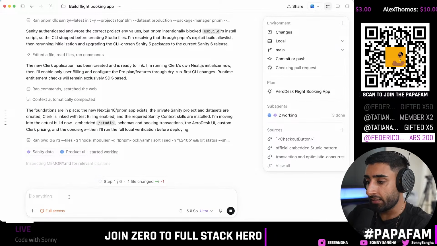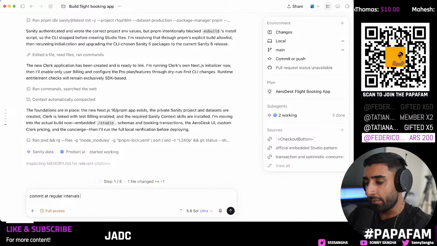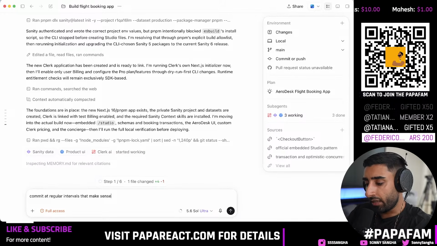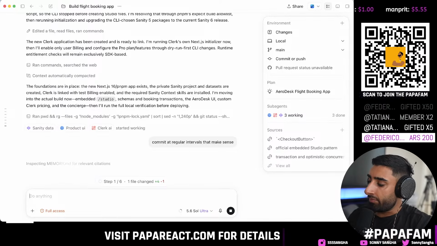And also one thing I'd recommend here is we're going to say commit at regular intervals. That makes sense. Now what I like to do is Command Enter because I'm going to steer it. So I want to commit at regular intervals and think of committing as checkpoints. Think of rock climbing: when you're climbing up a wall, I'm going to put a stub into the wall every now and then. That's going to be my commit. That way, if I fly off the wall and do too much damage, I'm not going to fall from the top all the way down. I'm going to simply fall back to a previous clip. So that's what a commit does. It allows me to rewind in history back to a previous commit.